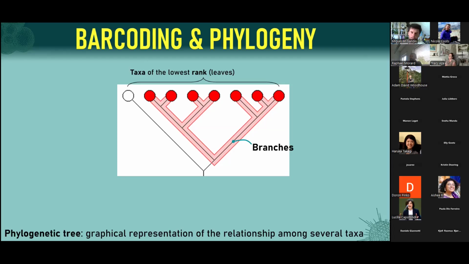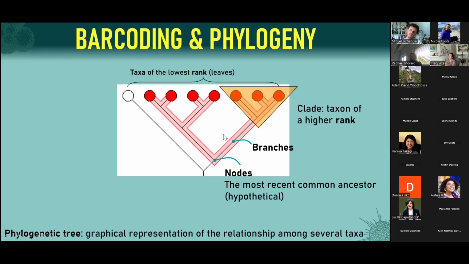These are connected by branches, and the branches are connected by nodes. The nodes represent a hypothetical last common ancestor of the leaves connected by that node. You can use that to organize your leaves into clades of higher rank.